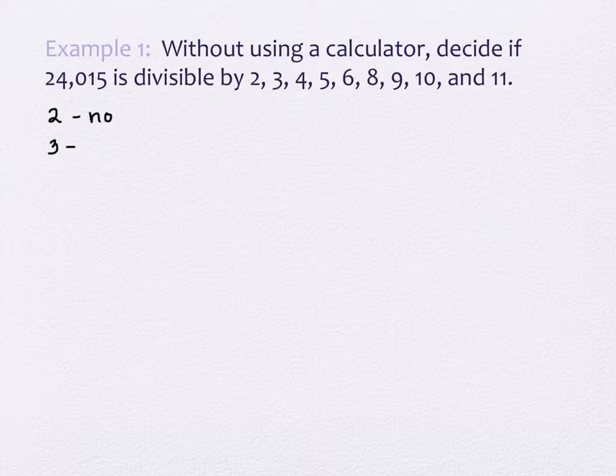So we're going to go through our list. 3's next. Yes, and how did you decide? 3 plus 4 is 7 plus 1 is 8 plus 5 is 12, which is divisible by 3. Okay, so the sum is 12, and 3 divides 12. Remember that notation, divides means just this vertical bar, and we read it from left to right. So 3 divides 12. So since 3 divides 12, then 3 will divide the original number.